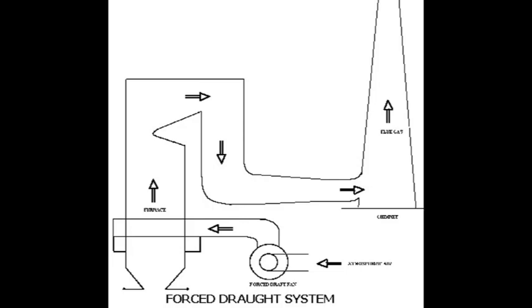In the forced draft system, we take the help of a fan called the forced draft fan. As we run the fan, it forces air into the boiler furnace, which comes in through a wind box after passing through the air preheater. Due to this effect, there is a positive pressure within the furnace, and along with natural draft, this positive pressure helps the flow of air within the furnace and the exhausting of flue gas out of the chimney. That's why it is named the forced draft system.